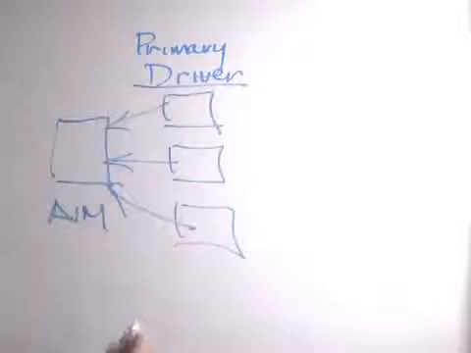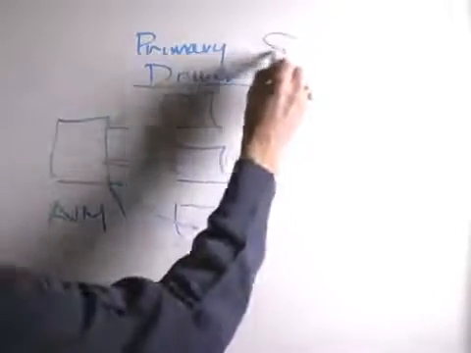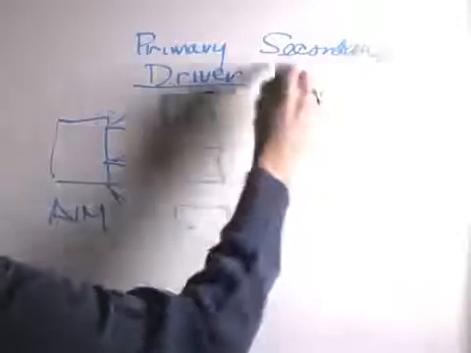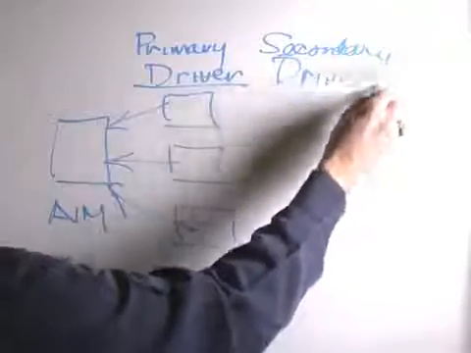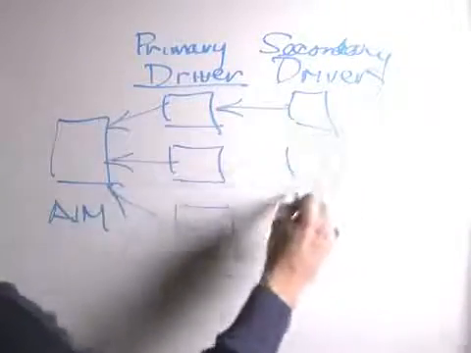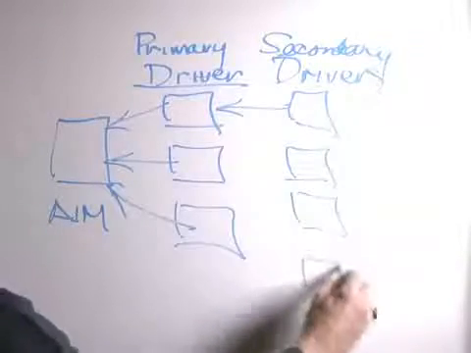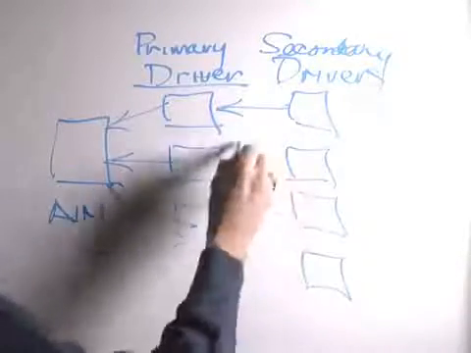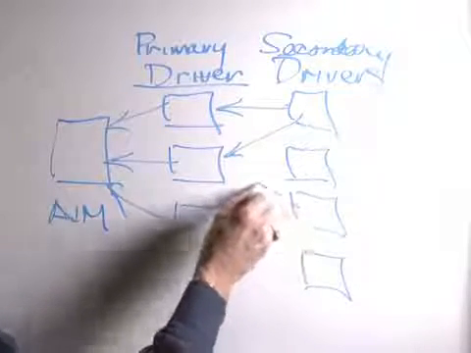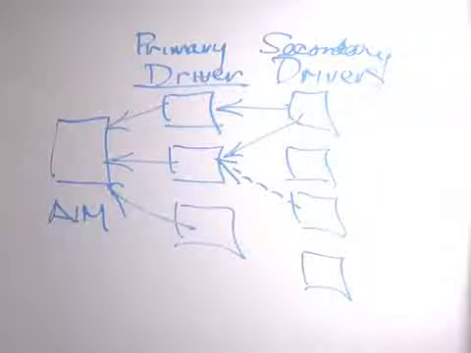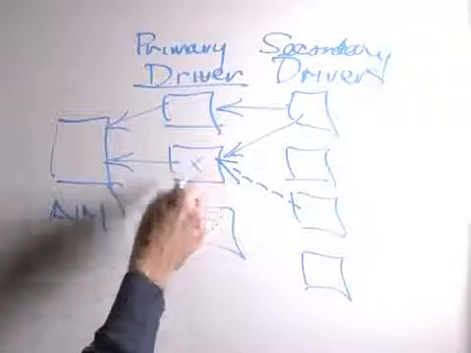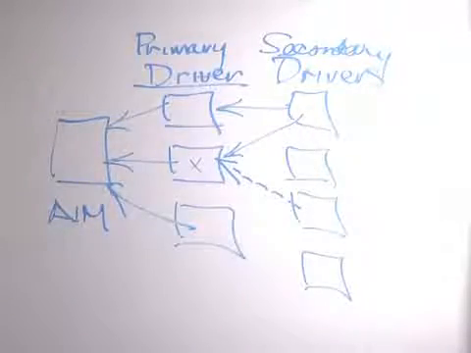Then, after the primary drivers, we set up a group called secondary drivers. And these are the things that we believe drive the primary drivers. There may be more of these than you identify with the primary drivers. And they may even have multiple influences. Sometimes they may have an influence, but we indicate them with a dashed line, indicating a weaker relationship, but nonetheless still having an impact. Now, we have two things impacting that.